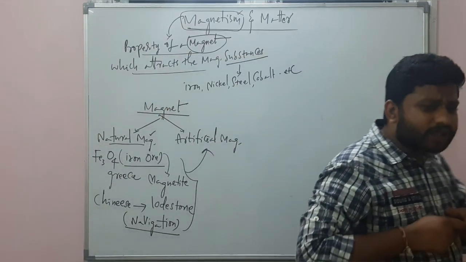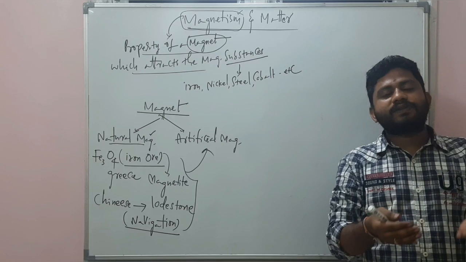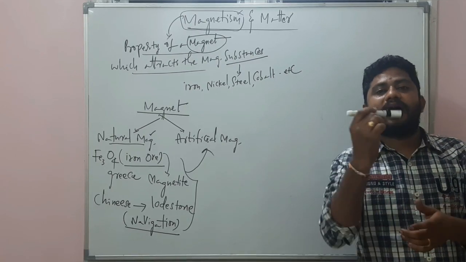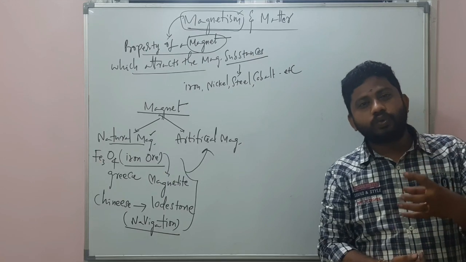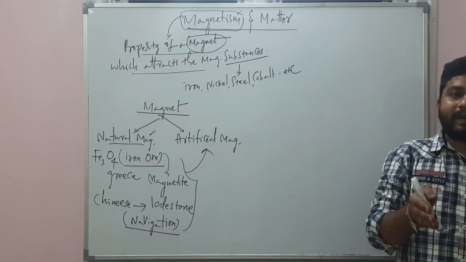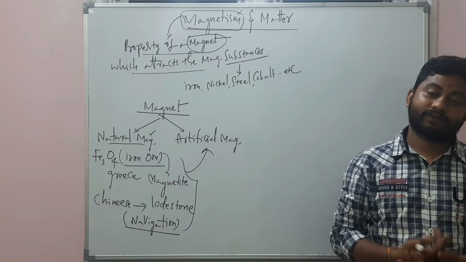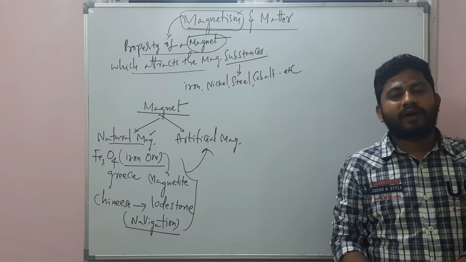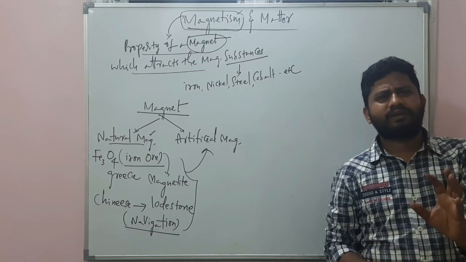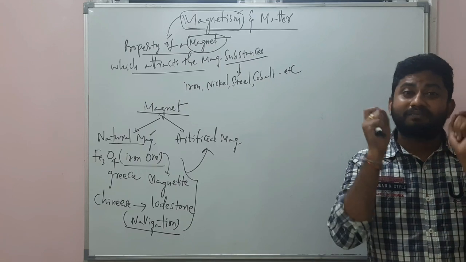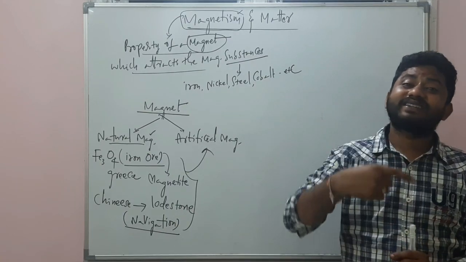For example, there are some magnets in a circular shape. In 90% of cases, when we assume a magnet, it is a bar magnet which has two poles, north pole and south pole. In some electrical devices, the magnets we use are horseshoe type magnets, with a U-shaped magnet. In some cases, we use dumbbell shaped magnets also. Why do we use a magnet? That's what our last chapter, magnetic effects of electric current, discussed. Electric motor, electric generator, wherever there is a rotating effect, magnets are a must. Depending on the requirement, we make artificial magnets of different shapes and sizes.